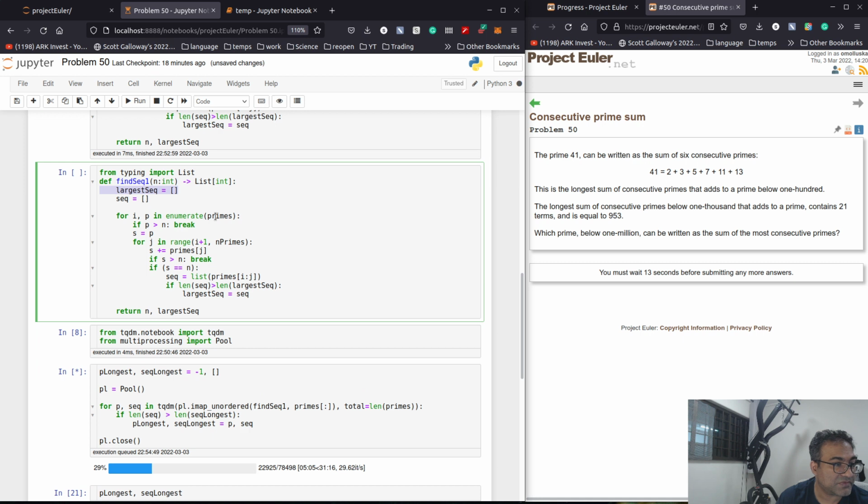So let's say I put 0 over here. I don't care about the sequence. I care about the case where j minus i is greater than the largest sequence.